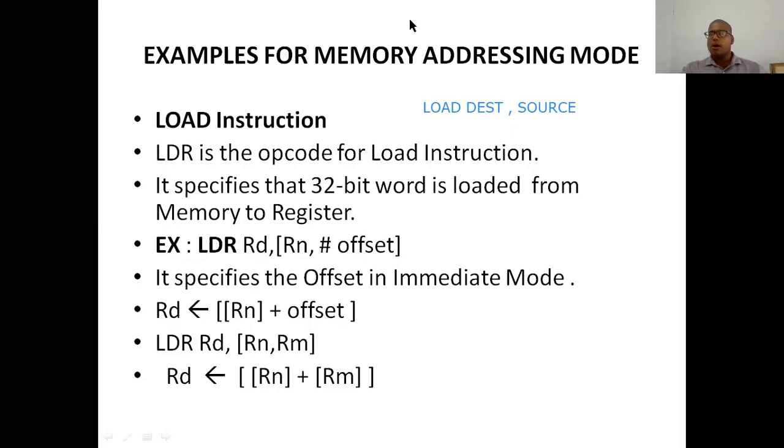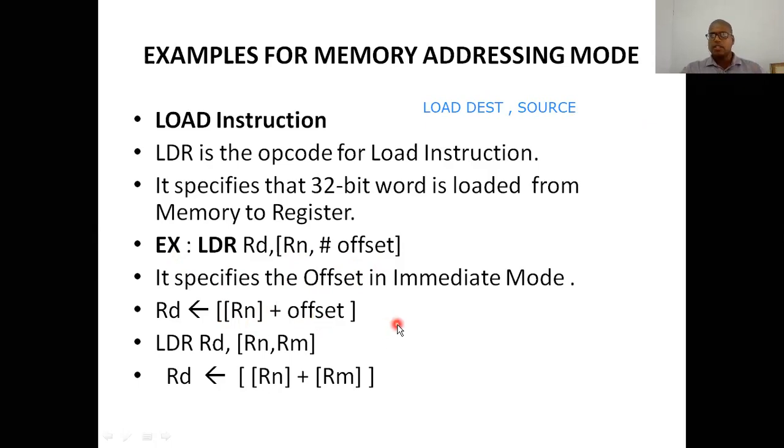So what does it mean? Here the memory location is there. A memory location is nothing but an address. How can I get the address? I can get the address by adding the Rn with the offset value. I think you may have a little confusion about what I am saying, so I will resolve this with a simple example. I add the content of Rn with the value of offset, and all together I am going to get one value.